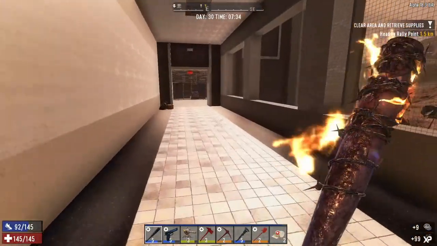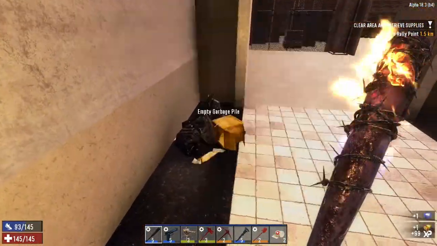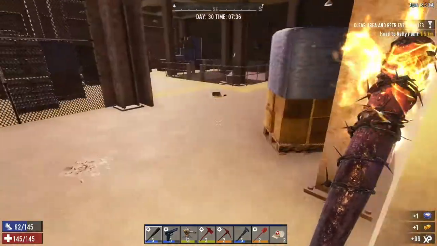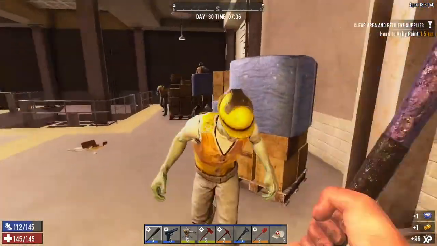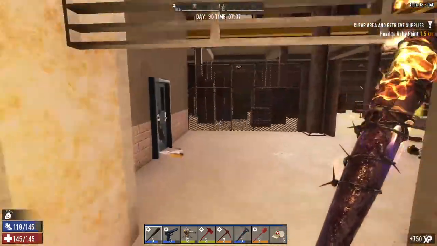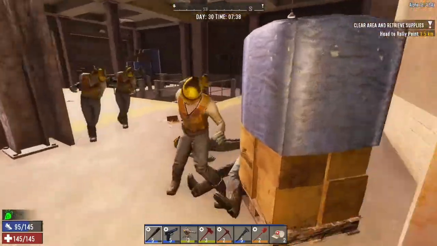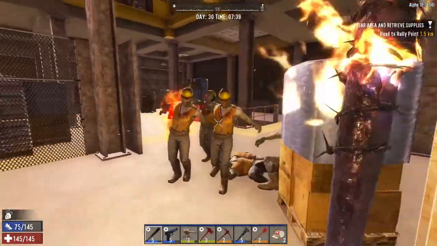Okay, bit of lead. Now, I brought the truck with me today, so I have a lot of storage capability, so it should be all good. Oop, here we go. Got a few of you guys here. Take you out nice and easy. Oh, hello. Didn't see you there. And, wow, look at all these guys.